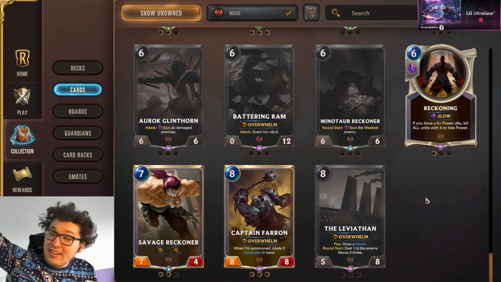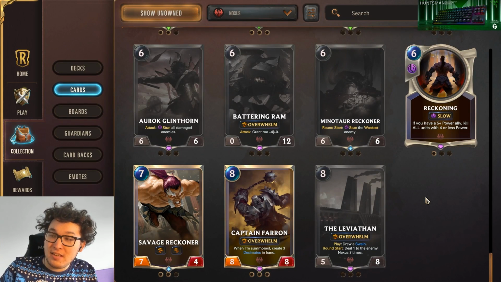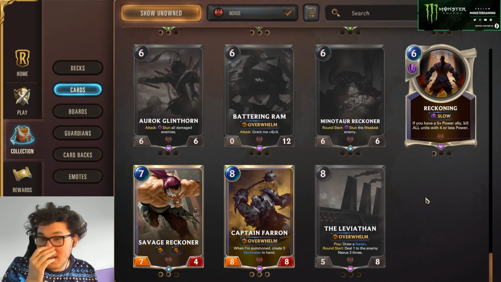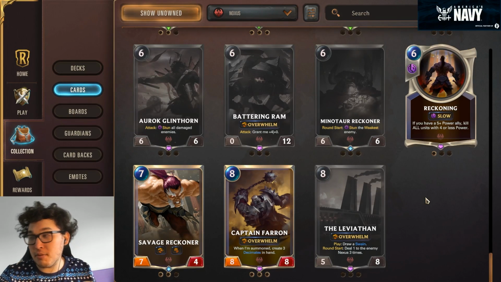Again, everything needs to be balanced. Everything needs to be balanced. Limitation breeds creativity. And limitation is not bad. Limitation can be good to a degree. Freedom can be good to a degree. Game design is about balancing limitation with freedom. You don't want to give your players too much freedom.